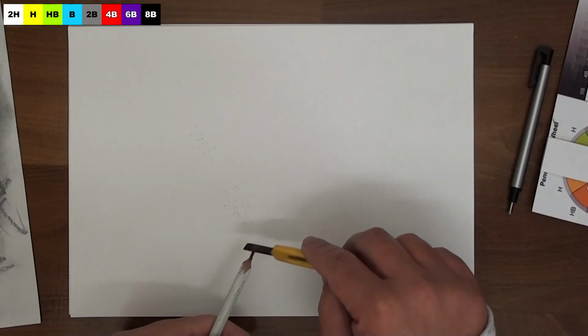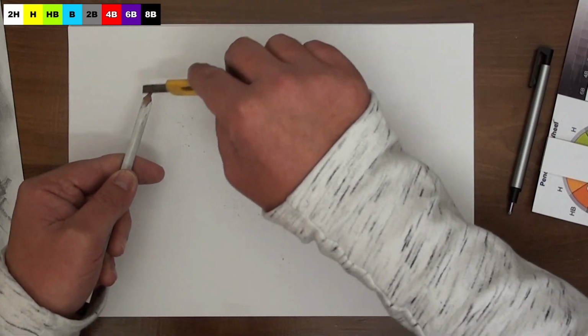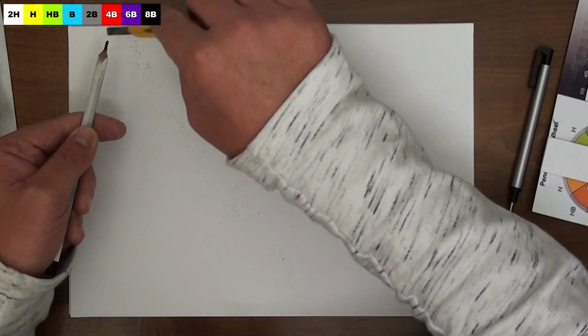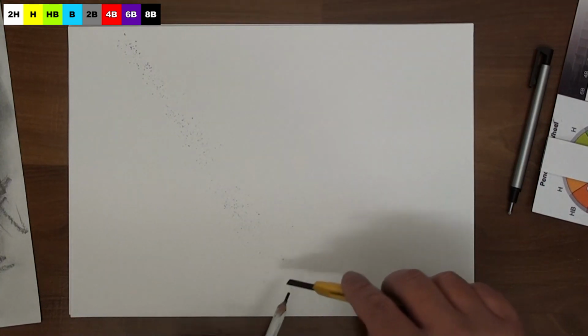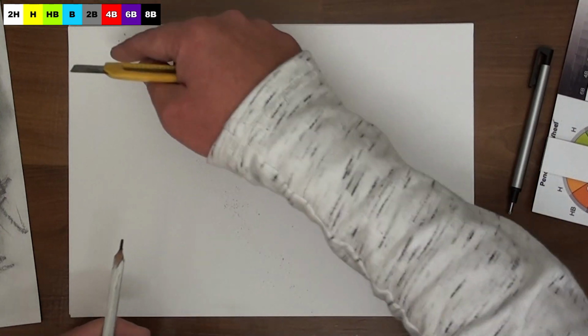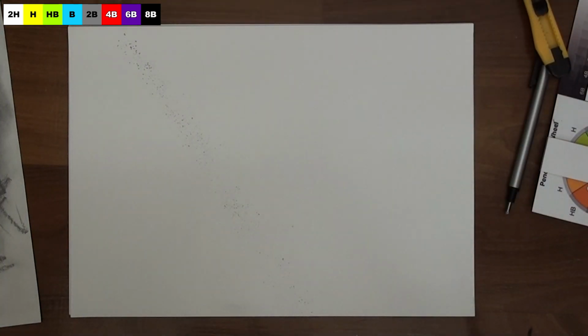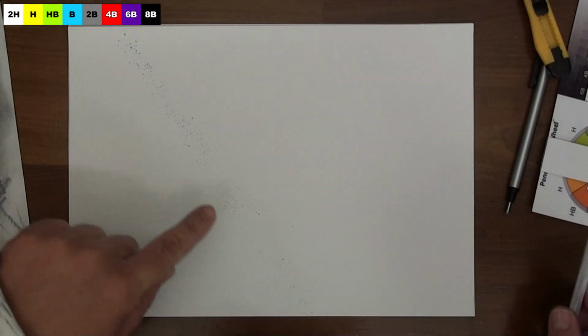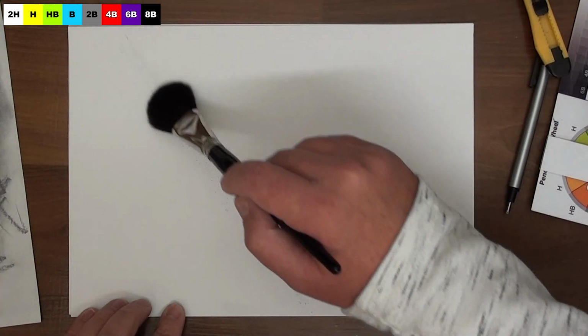So let's say for example I want a diagonal line running along there. But it's not a line, it's a shading. Trying to think of an example for you. Maybe I'm drawing the Milky Way. So I want the Milky Way running across here like that. If I start shading, I'm not going to get that nice, soft, misty kind of effect, am I? So then you put down a little bit of graphite dust. Yeah, I think you can see that graphite dust quite nicely. Then you can take either your finger or a brush. And now you gently rub this graphite dust in.